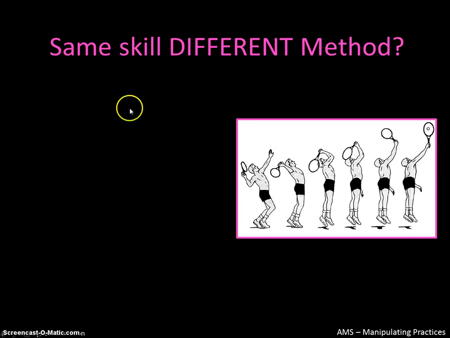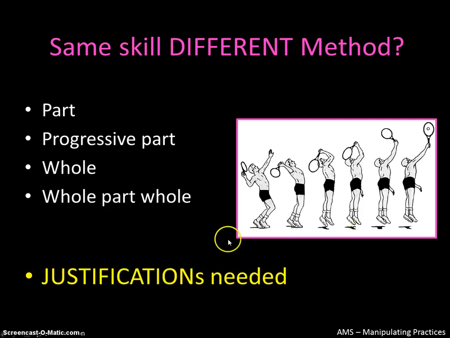It is possible to do different practice methods for the same skill. So the tennis serve is a really nice example. You could teach it as whole. You could do whole, part, whole, as we just discussed. You could do the part, so you could do the stance, you could do the backswing, you could do the follow through, teach those bits separately, and at the end do the whole. Or you could do it progressive part, teach them a little bit, add a bit on, practice the 2, teach another bit, add a bit on, practice those 3 parts, teach the ball toss, practice those parts, add the connection, the execution, and then eventually have it as the whole.